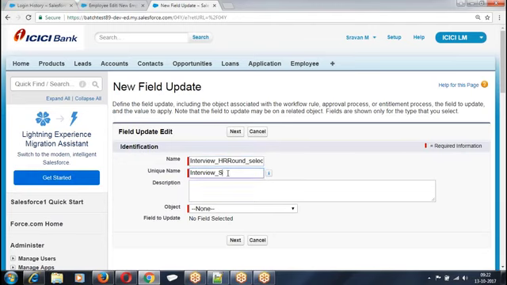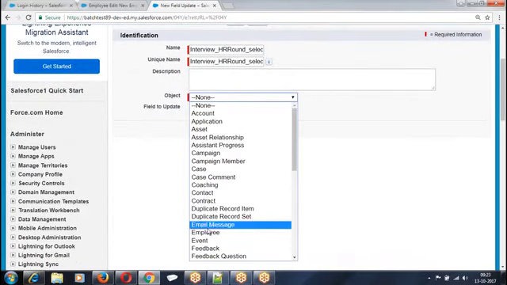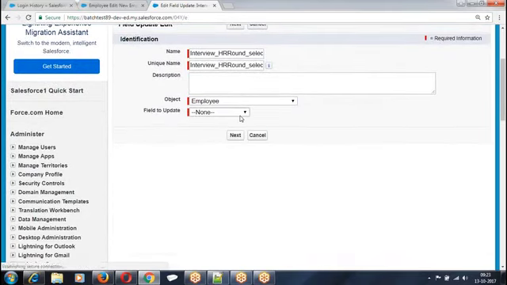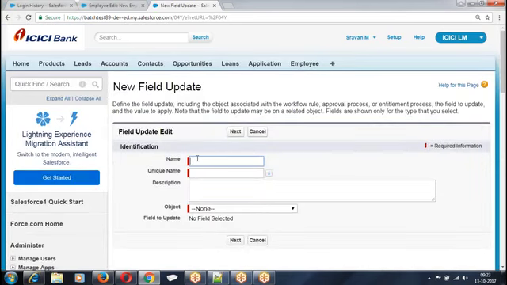We have the HR role selected. We will select the employee object. All the field update actions which we are going to use, I am going to create well in advance.